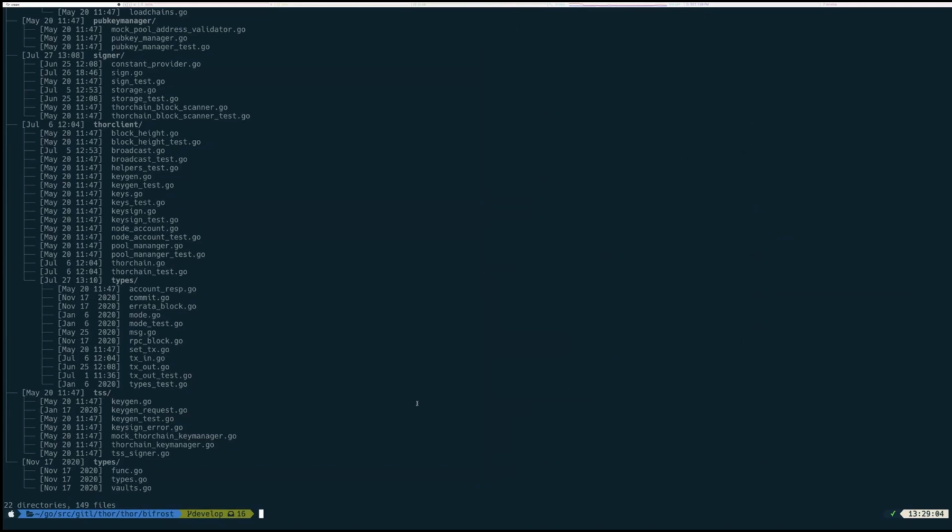Let me think about that. I think the TSS shares are stored on disk in JSON in plain text, actually. And you might say that's a terrible idea. I actually probably agree with you. But a TSS share by itself is not a problem. You can't really do anything with it. It only becomes a problem if you get access to a 2/3 majority of the network.